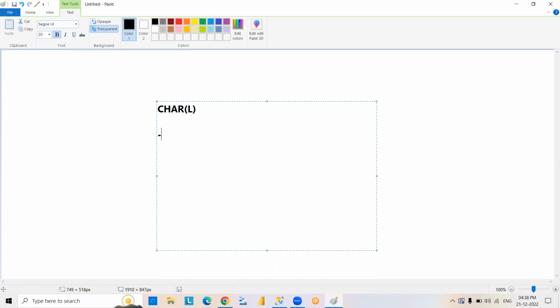This is known as fixed length character data. It accepts alphanumeric data. Alphanumeric means what? Mixing of characters and numbers. Suppose A, 1, 2, 3. This is alphanumeric.